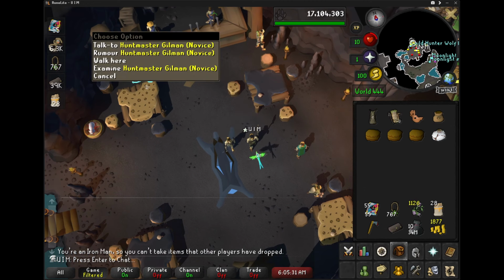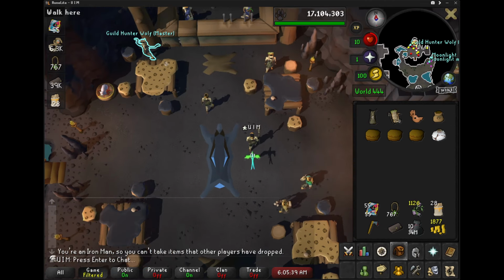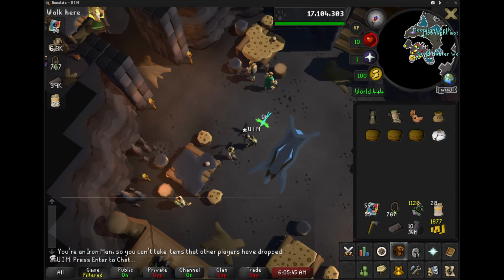So for example, my hunter master Gilman, which is the only novice, has red salamanders blocked because I don't actually want to do red sallies. I don't have the chin pet. I don't mind red chins. And then I'm going to have to take on sunlight moths, I'm going to have to take on moonlight moths, and even moonlight antelope, and they're all close right here, so I don't really mind that much.